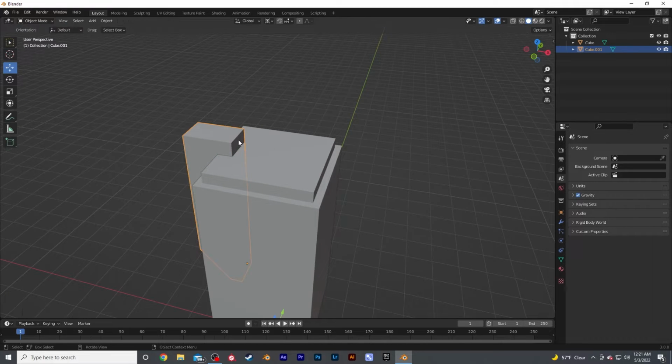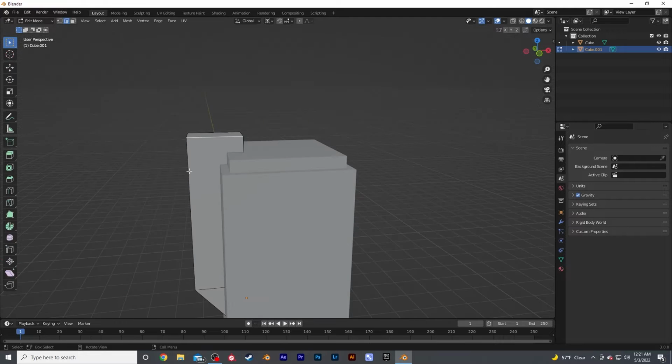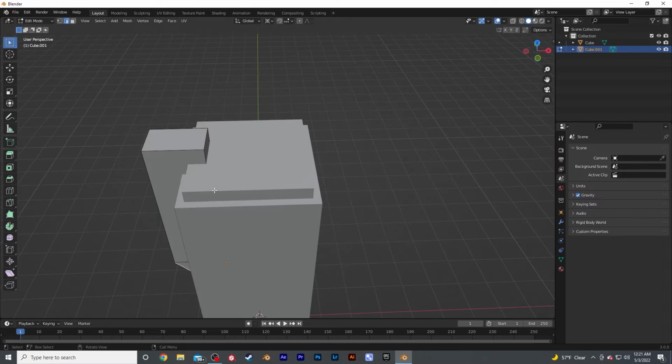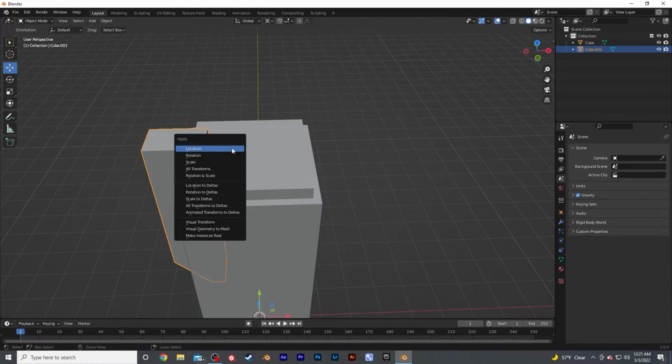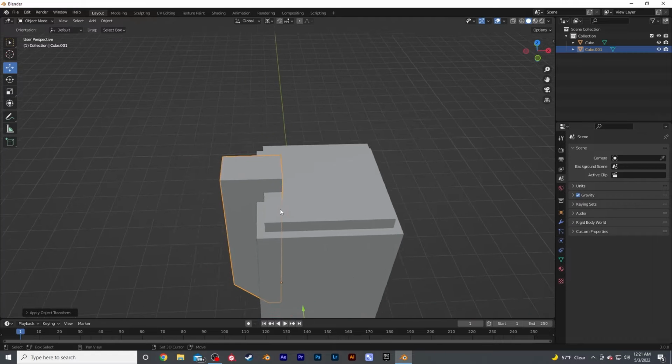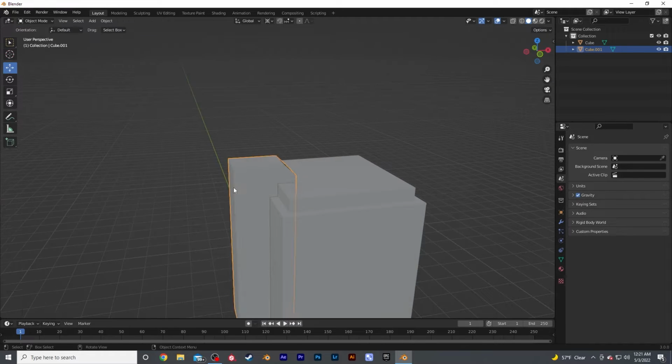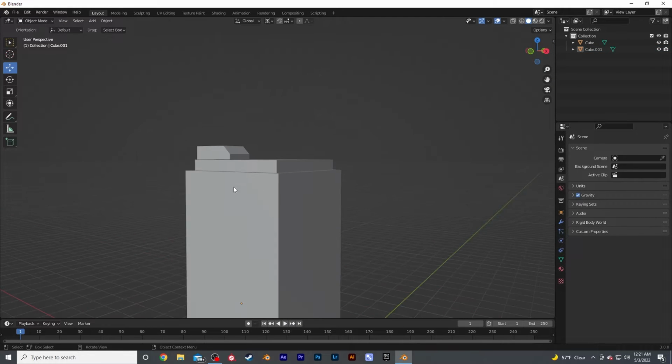Also, if it has a weird kind of bevel, for example, right along here maybe, well, it's hard to say. This is well scaled, but if something is scaled wrong, you can just hit Control A, rotation and scale, and then your bevel will turn out just fine and won't have any problems. So let's see, right like that. All right, looks pretty good.